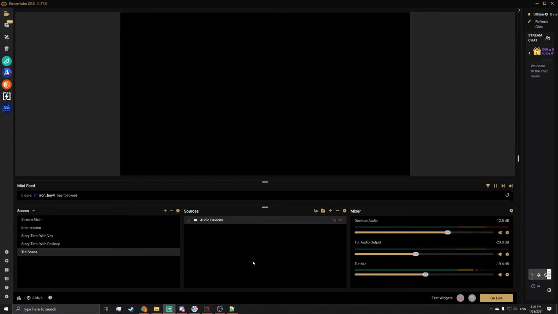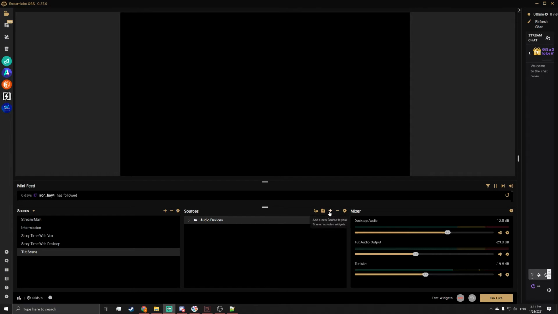This is just going to make it easier for you to find the specific things that you need later on. Now that we have the audio input and the audio output captured, it is important that they are able to see what we're playing, what we're recording, or our screen in general.